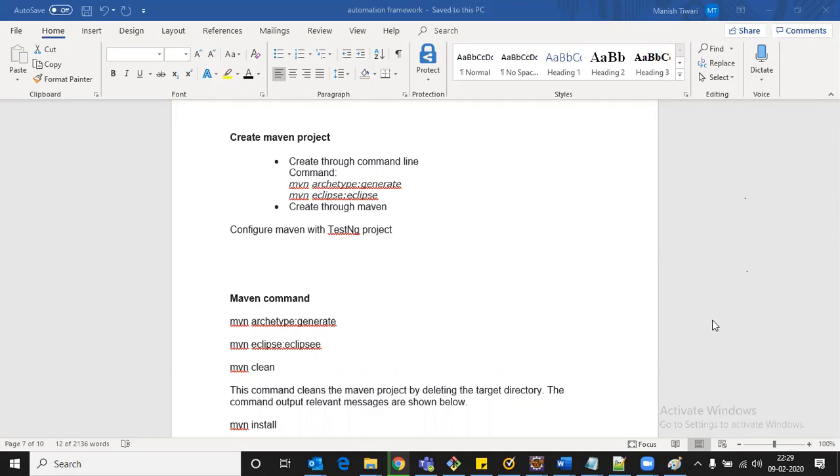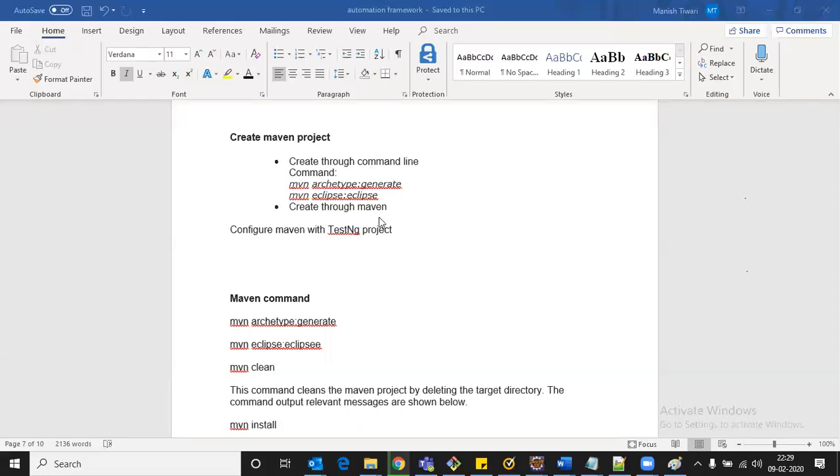Got it. So apart from dependency and plugin management, Maven also does the build. Is it because we created the project through Maven? Yes, that is why we intentionally created the Maven project. The dependency management and build management support is provided by Maven.